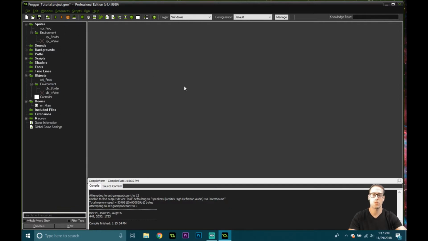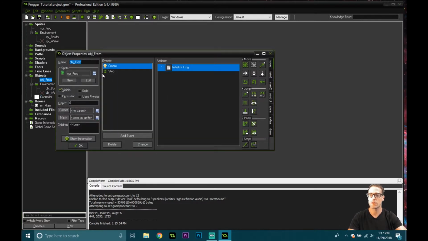Right now, it won't kill us because we haven't put any code to it. We just drew that there. The frog's just going to walk right over it. It's not going to help us at all. We do need to come down to our frog and actually change his depth, because what I forgot before is we need a depth of 1. We want the frog to be underneath the cars, but on top of the logs. So 1 is just where I landed on for that. And since the water was 3, the water's below everything. So the water will be 3, the logs will be 2, the frog will be 1, because the smaller number is, I guess, closer to you, closer to the screen.